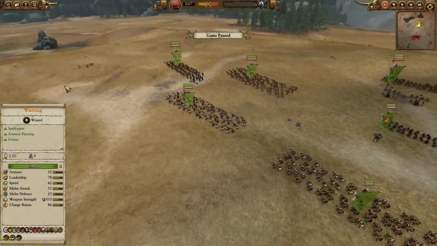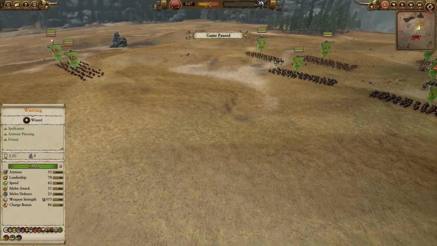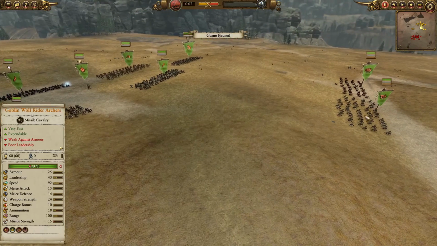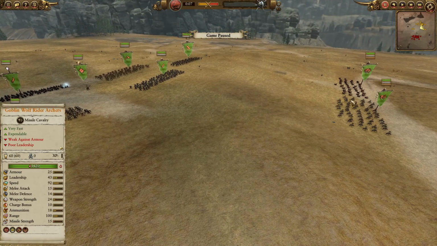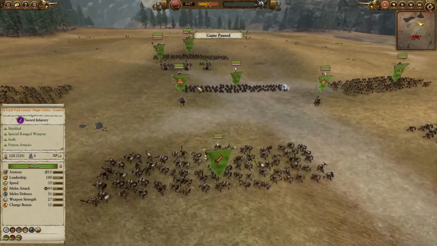On the flanks, we have a couple of units of Skirmish Cav, so 1 unit of Goblin Wolf Riders and 1 unit of Spider Riders on either flank. It's a good little team here, obviously with the poison, debuffing the speed, so basically means that they'll never get caught, those little groups.